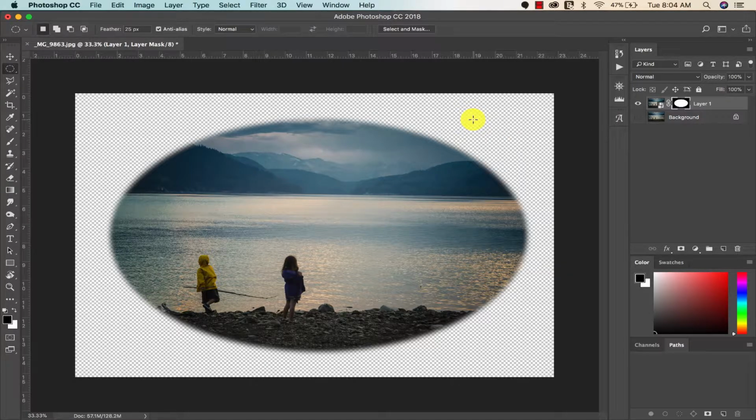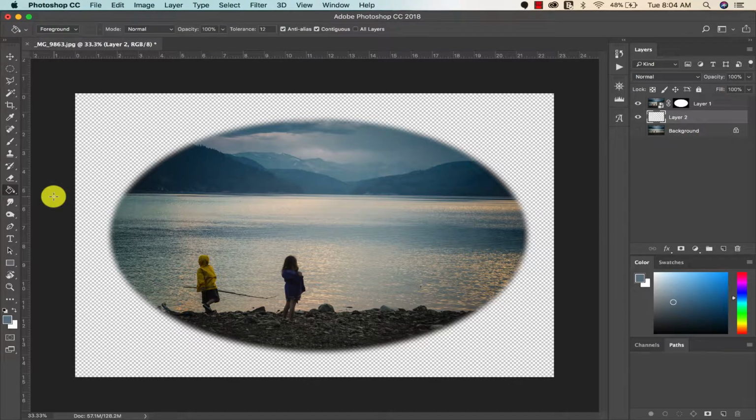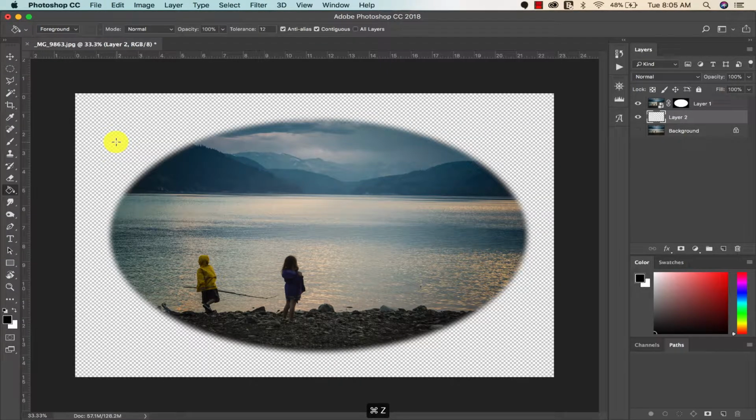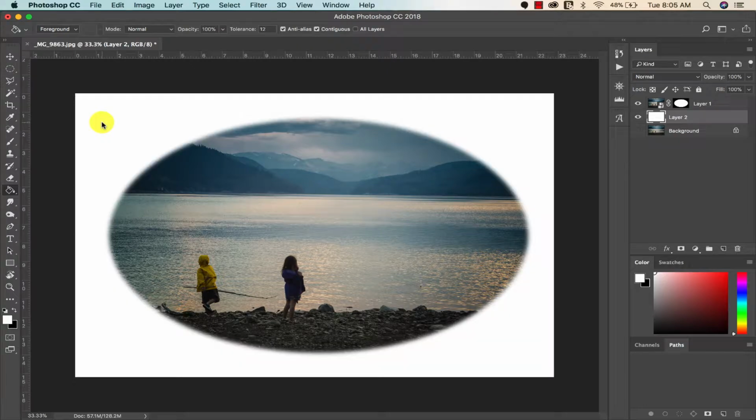So if you're wondering how to do a fade or a vignette, you can simply add another layer. I'm just going to add another layer here, drag it underneath, and then I can dump a color in there with my paint bucket tool, and I'm just going to put some black in. There you've got your vignette, and if I switch it over to white, there I've got my fade. And so that's simply what those things are.